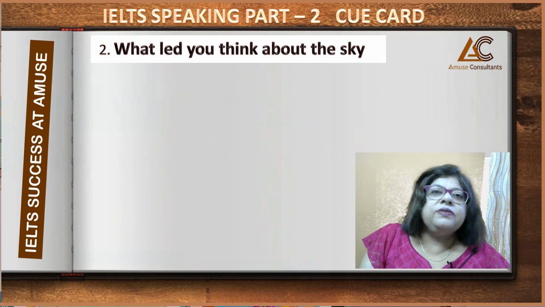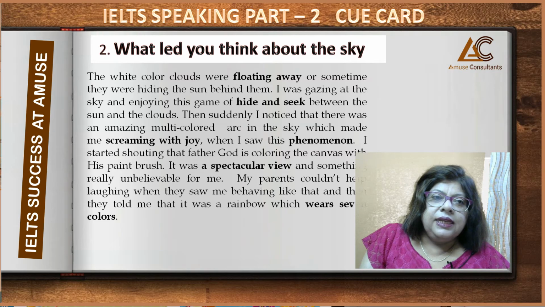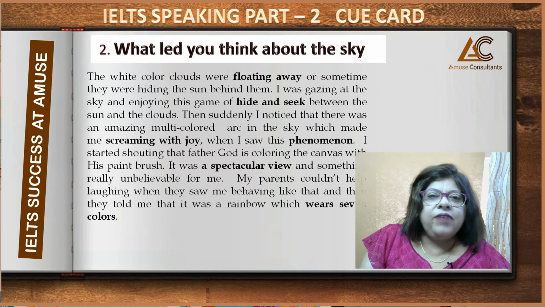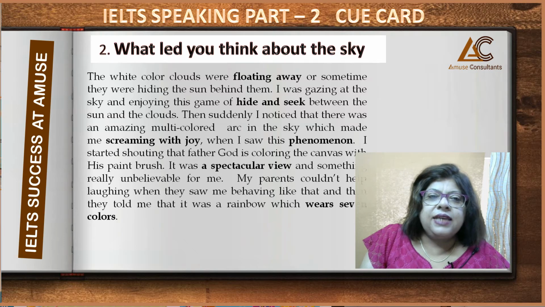Our second cue is what led you to think about the sky. The white clouds were floating away, and sometimes they were hiding the sun behind them. I was gazing at the sky and enjoying the game of hide and seek between the sun and the clouds. Then suddenly I noticed that there was an amazing multicolored arc in the sky, which made me scream with joy when I saw this phenomenon.